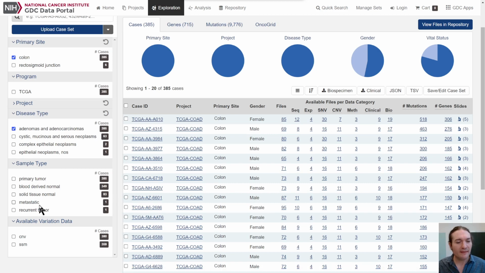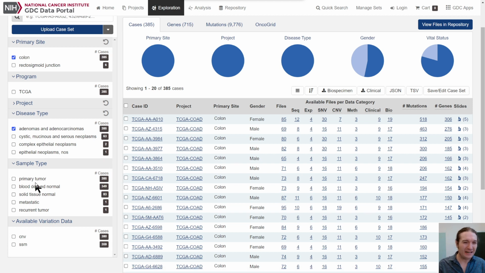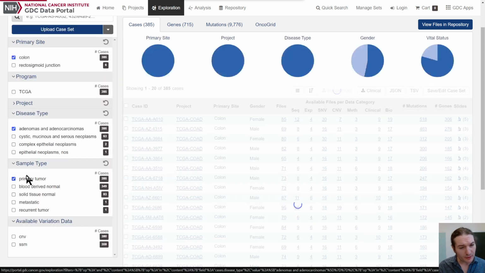Kind of similar to metastatic and recurrent tumors, there's not really options here. Solid tissue normal is actually a pretty great comparison against primary tumors. It's usually very interesting, especially for the earlier stage cancers. Late stage cancer, it's kind of like, let me compare a car accident to a healthy person. The answer is a lot of differences, but it's not necessarily informative of everything going on. So anyways, I'm going to select primary tumor.